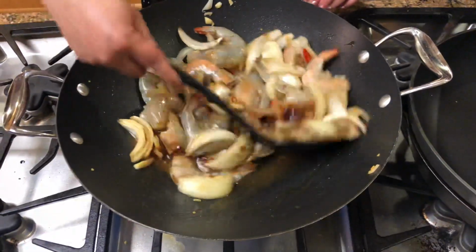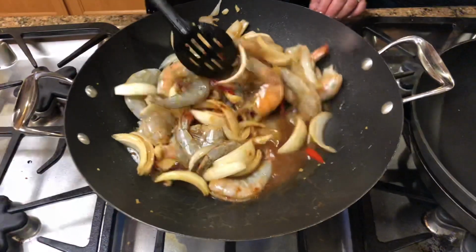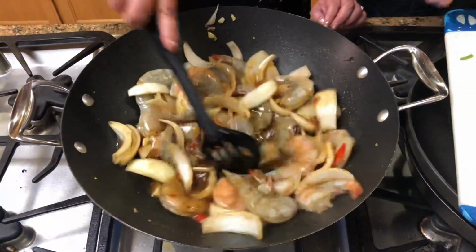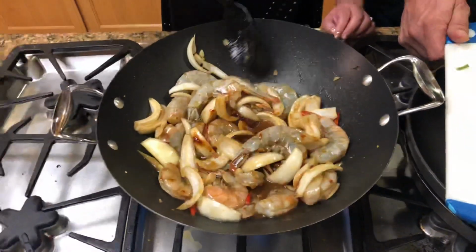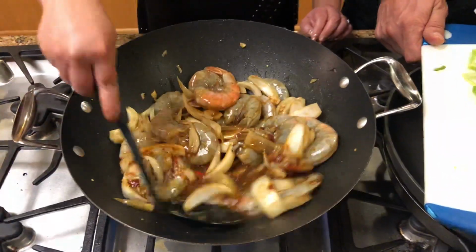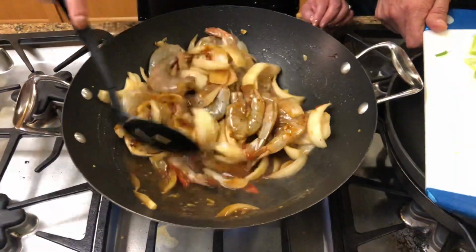So we're going to add color. Are you putting the greens in there? Yes, we will. Just patience. Patience is a virtue. It looks kind of alabaster right now. Stay tuned.